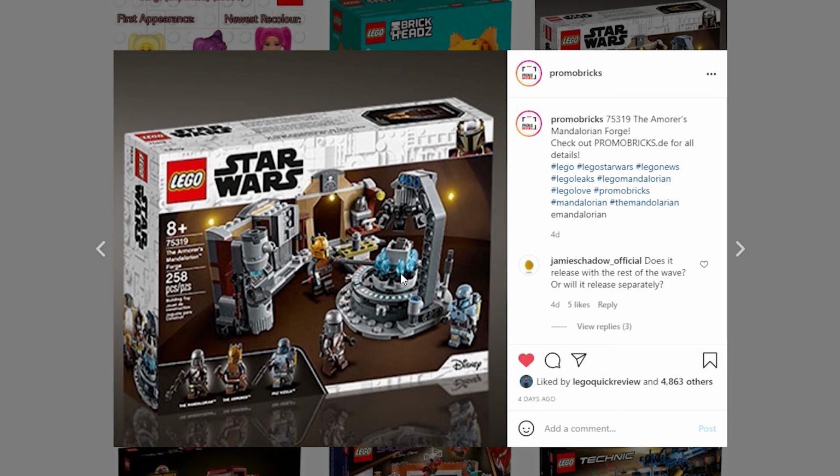And the Forge looks really good. Some nice blue flame pieces. They really built it up. They put some detail in here. It is unfortunate that this big Technic piece is just sitting out in the open. I'll probably just try and cover that up if I get this set.